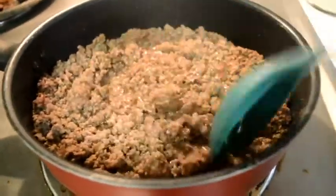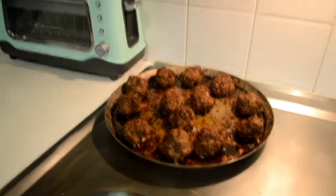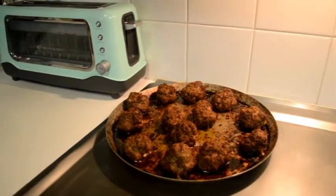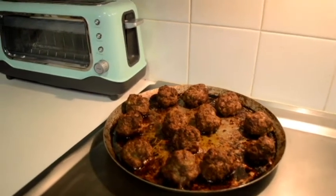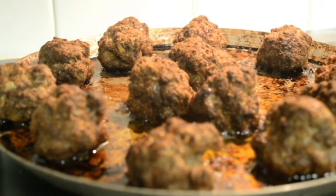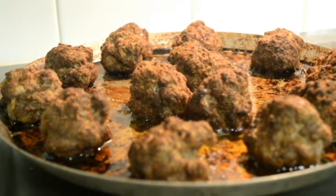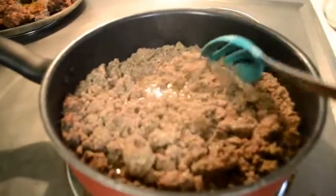Aside from the meatloaf and taco meat, I realized I had way too much meat for just a plain meatloaf — it would have been way too large. So I made three meals tonight. These are meatballs that I'll probably put in the freezer until the other two things are gone, and then I'll make some red sauce and we'll have spaghetti and meatballs. The meatball recipe and meatloaf recipe are really not that far off from each other — they're just about the same.